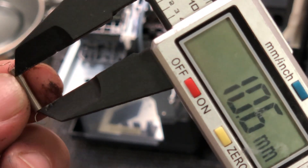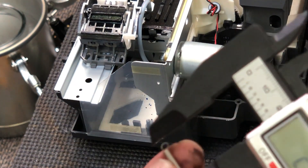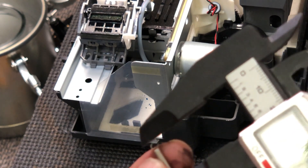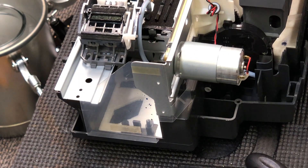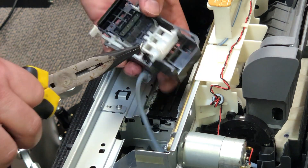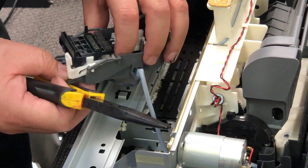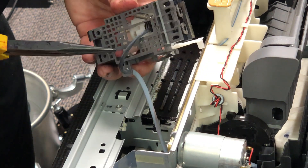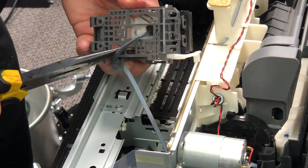You just take the top couple of millimeters out of the spring and measure the coil section. The coil section should be about 10 millimeters, then make a new loop. You can use a pair of scissors to cut off excessive wire. The total length should be from 15 millimeters to 18 millimeters — you don't want it to be too long, and it's okay to be a little bit short. I use long-nose pliers to drop it on the notch on the top, then use my finger to hold it and flip it over, pull it up, and then put it on the tab on the bottom.